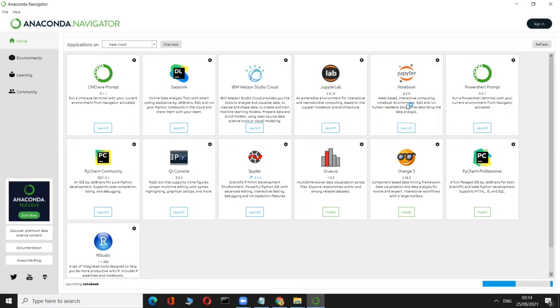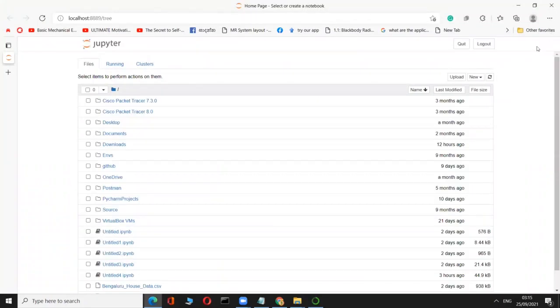You can go with Google Colab also, but I will be going with the Jupyter Notebook from Anaconda Navigator. Let it take some time. Now it is loading.